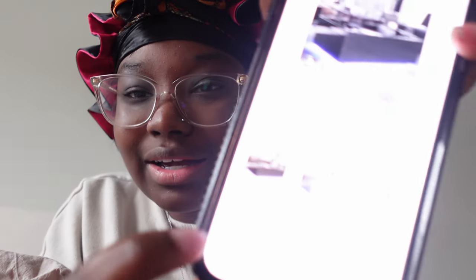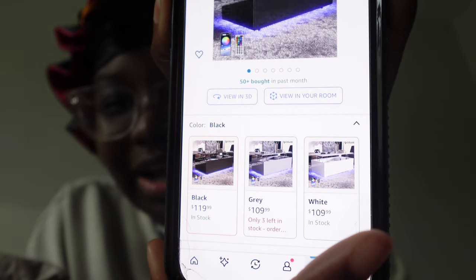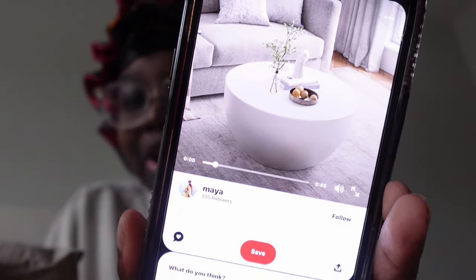I don't know. I didn't buy it because I was unsure. So they have black, and then of course gray is out, I'm not doing grays, and they have white. So here's what the white one looks like. The coffee table that I want is literally, let me show y'all, because I felt like I talked about this in a previous clip, and if I did, I'm so sorry. But yeah, this is the coffee table that I want, right? That's the inspo. But y'all, it is so expensive. I cannot find no cheap table that looks just like this.